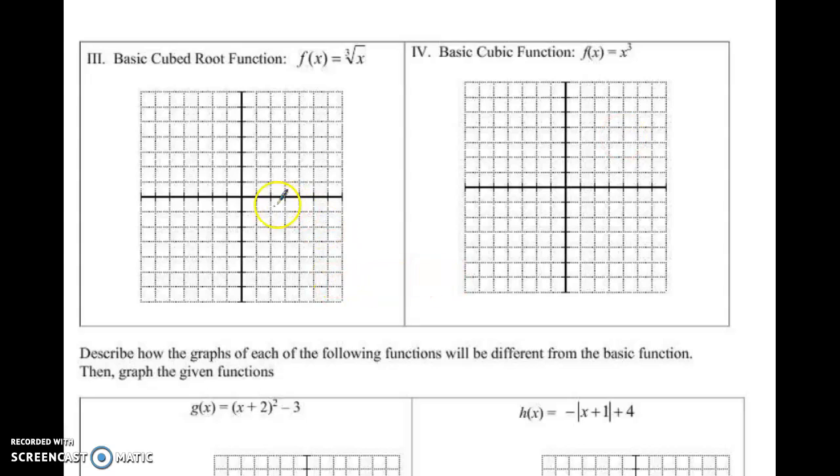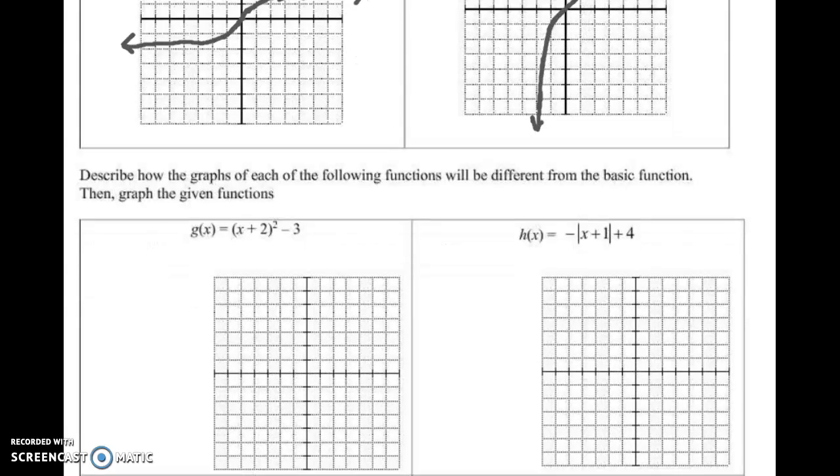The next one's the cube root, which is basically a skinny square root function. Now the cube root of 1 is still 1, but then the cube root of 8, which I don't think this graph even goes to 8. 1, 2, 3, 4, 5, 6, 7. So like right here, the cube root of 8 is 2. But what's different about this is we can cube root negatives as well. And then cubing something, just like what I mentioned. 1 cubed is 1, but then 2 cubed is 8. So it is a very high number. But then when you cube a negative, you should know, and remember from Algebra 2, that you get negative values on that one. So make sure you memorize these.